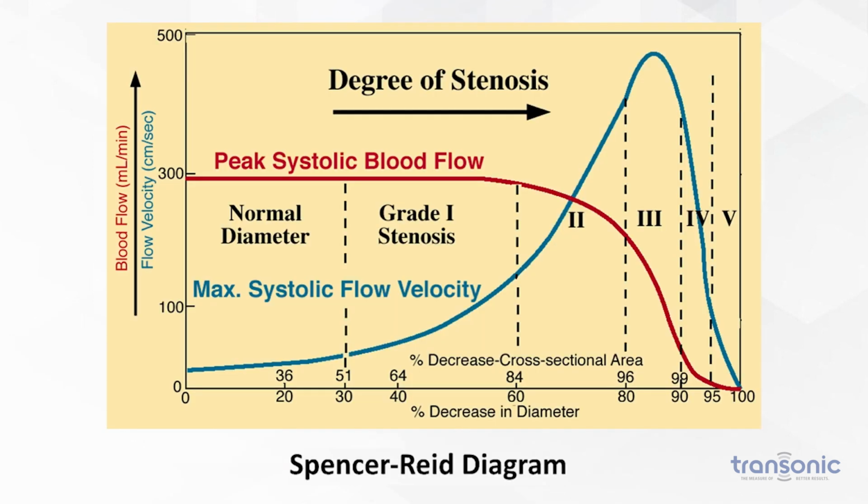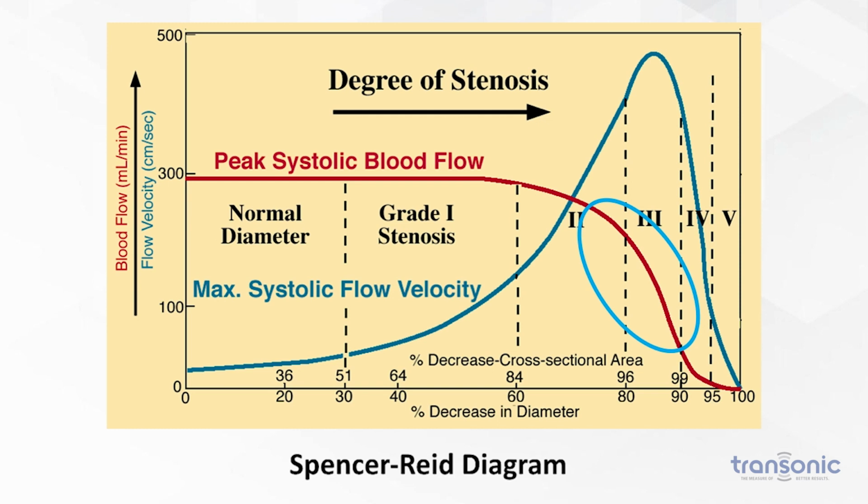This makes sense when you look at the Spencer-Reed relationship. Across the bottom, you can see where the cross-sectional area decreases from 0 to 100%. And this is true whether you're looking at a coronary artery, 3/8" perfusion tubing, or the cross-section of an oxygenator. As the clot would grow, the blood flow would slowly decrease. But as you can see from the line, it's flat. The red line is flat all the way up to 60 or 70%, at which time it drops rapidly. Since pressure and flow are inversely related, this late phase would also provide quite a large jump in the pressure.